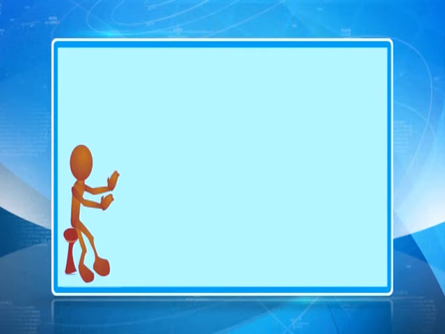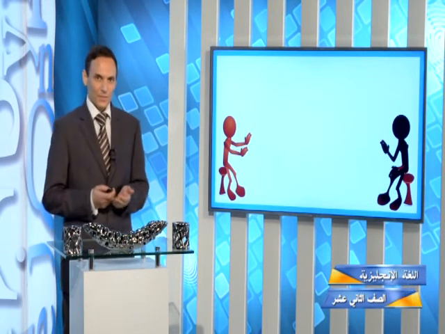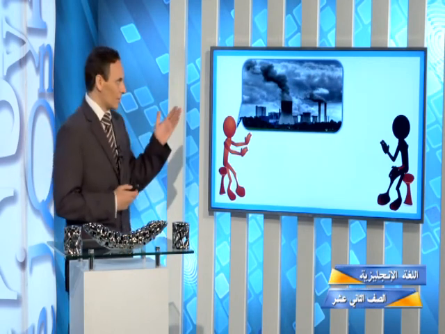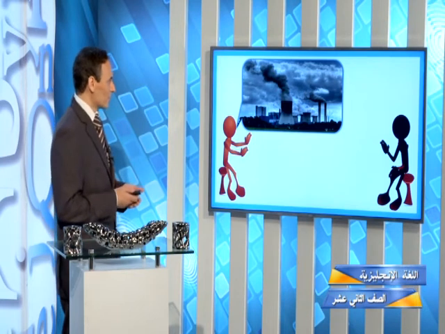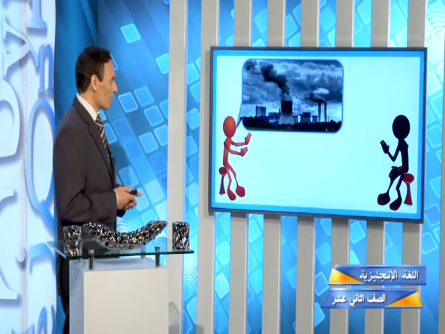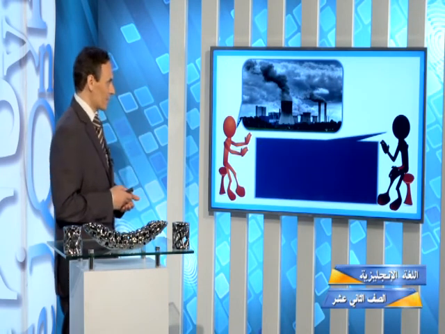Okay? Now, here is our friend Ali, and he is talking to his friend Ahmed. What are they talking about? Well, have a look. They're talking about this. Okay? Now, try to describe this picture. What do you see? What environmental problem do you think they are discussing? It is the problem of pollution. Okay? In particular, it is air pollution that they are talking about.